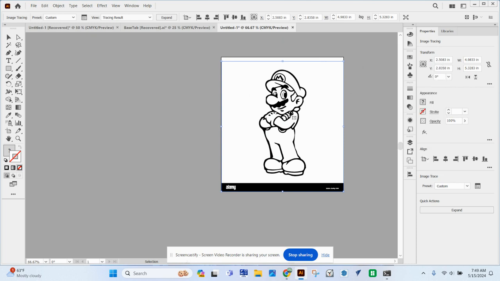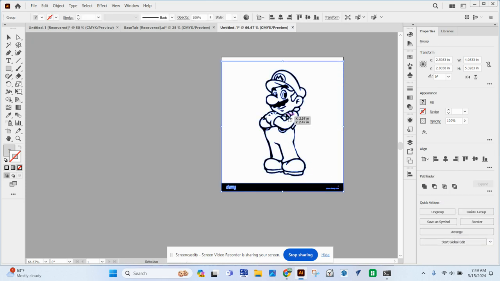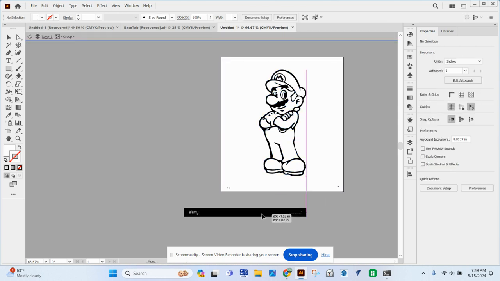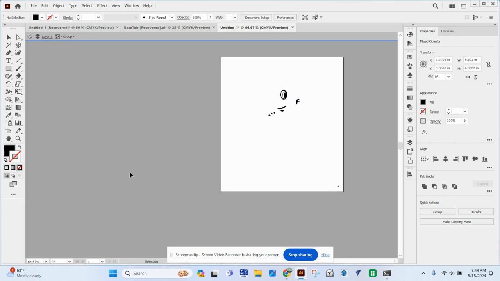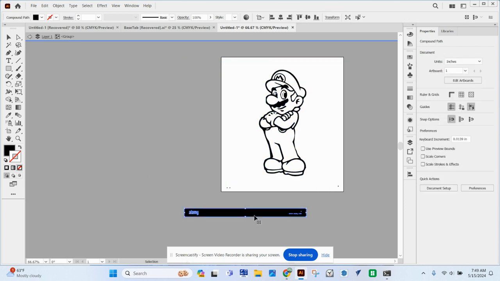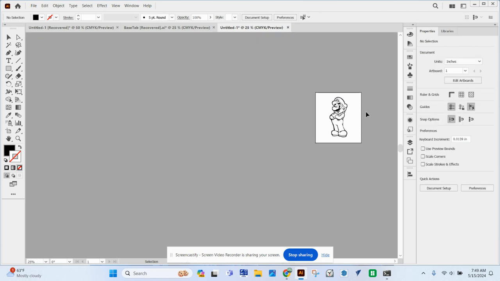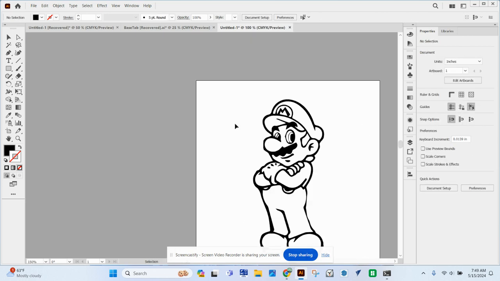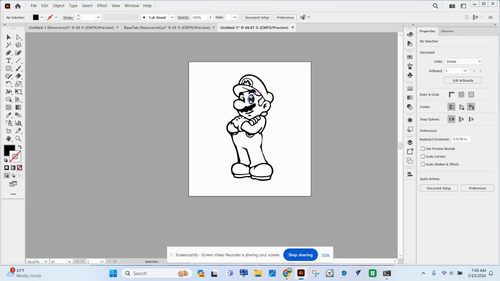Once you have that image traced, you're going to click Expand over here on the bottom. That will break up all these lines into individual segments. So what I can do now is double click and I can remove parts of my drawing. I can change colors of parts of my drawing. Now I have my design on my rectangle here.